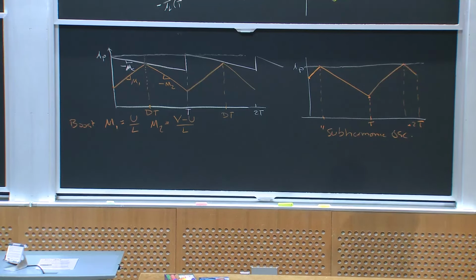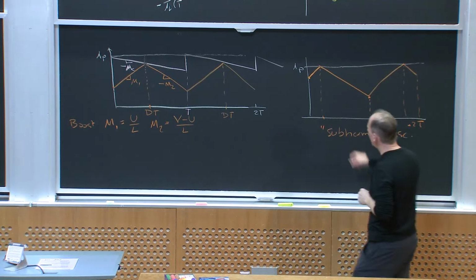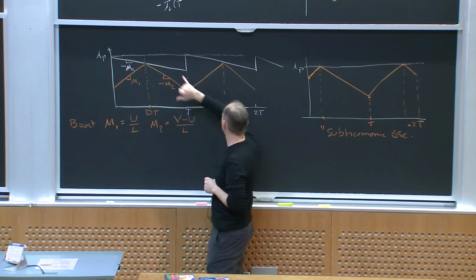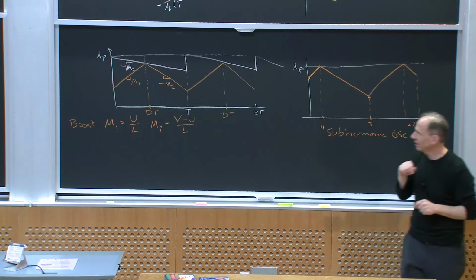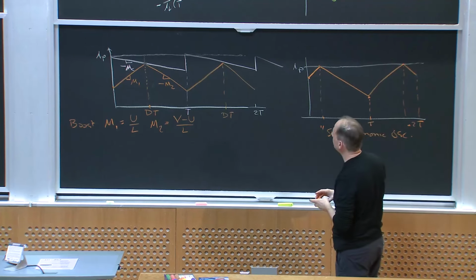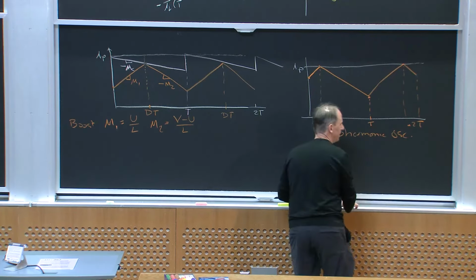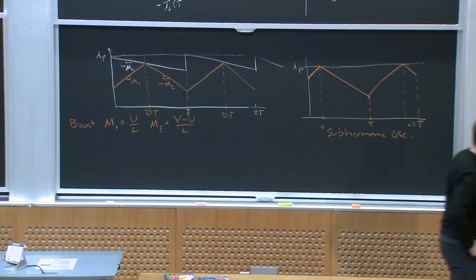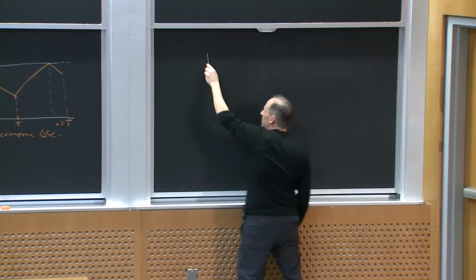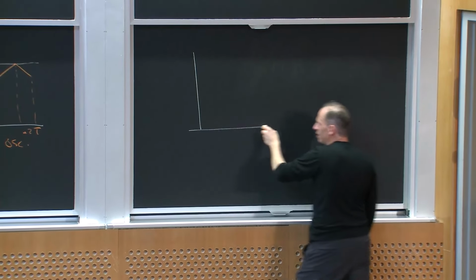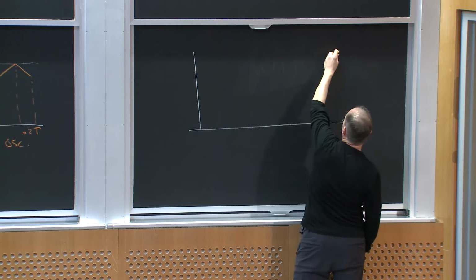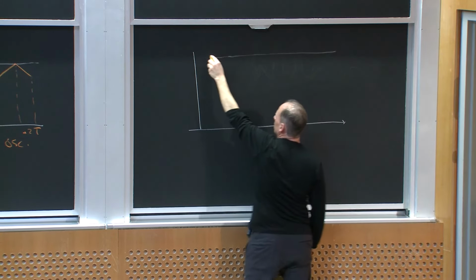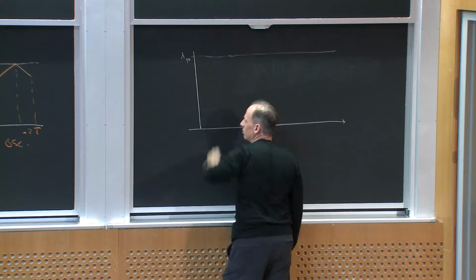Okay? But the question is, how big do I have to make this m_c to get this behavior instead of this behavior? Okay? And let's analyze that. Let me first start and say, okay, what would my periodic steady state behavior be? Here is I peak. Here is my compensating ramp.